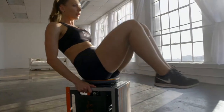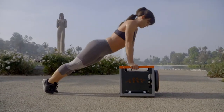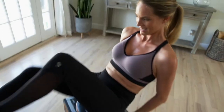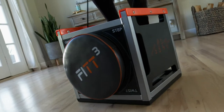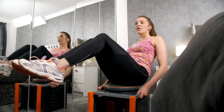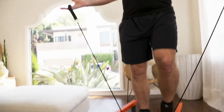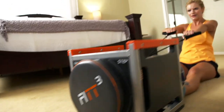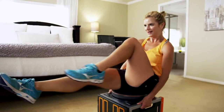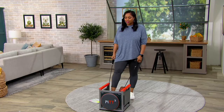This is for all ages — I want to stress that. My 15-year-old daughter loves doing this, I'm 47, and folks I train who are in their 70s use it too. It's a very diverse, versatile product that can go in any space. If you need to get one piece of equipment home that you can use in multiple ways, this is the piece you want.